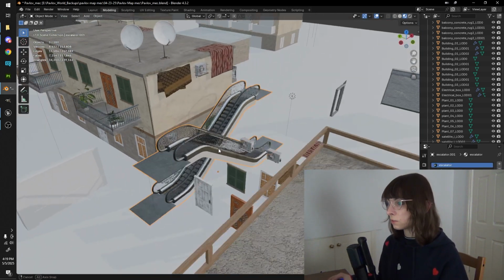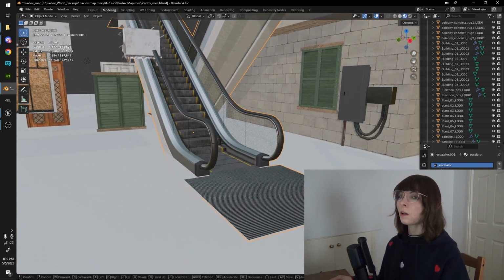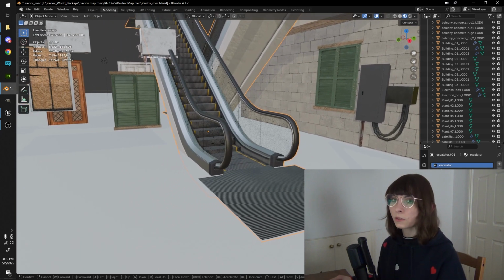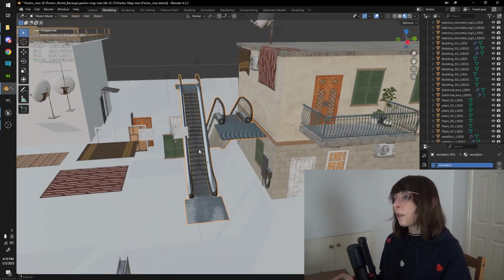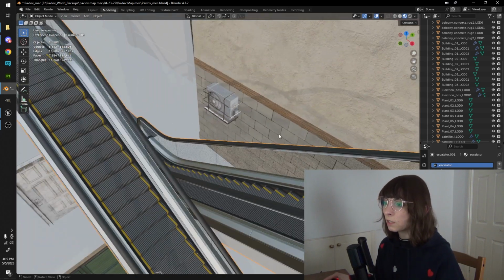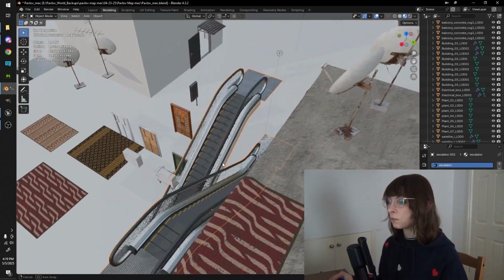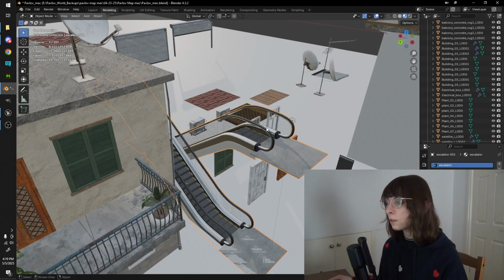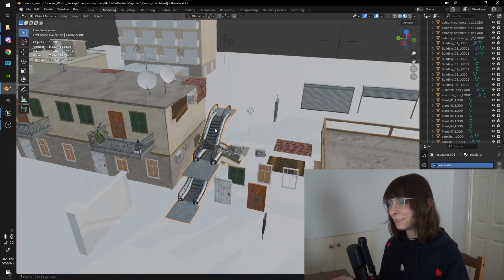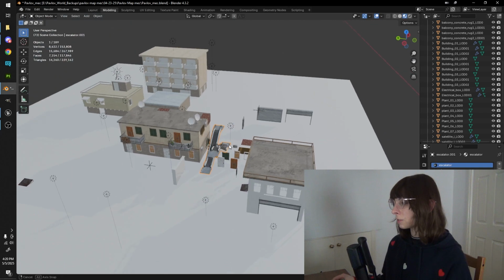The other thing that I have over here is this escalator, and I'm going to show you it because I'm really proud of this escalator. I 3D modeled this probably over a year ago for an FPS map that I never ended up finishing. And I thought, I've got this escalator, it looks really good, and I really like it. I could maybe build a building and throw at least one escalator in there. But I just want to use it. I don't know. So yeah, that's why it's in this project.